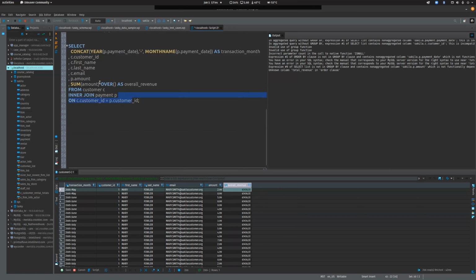So basically what the over does is, our group by condenses all of our rows. The over will calculate it externally and just append it to all the rows. It's kind of like a join. We could do the same thing with a join. It just is a little quicker way for us to do it.